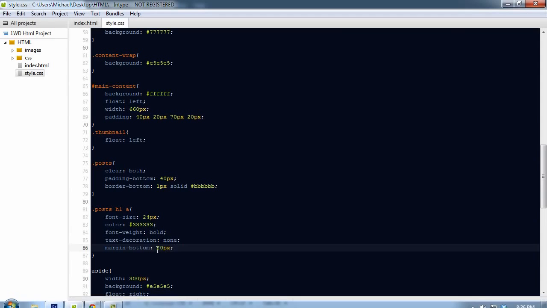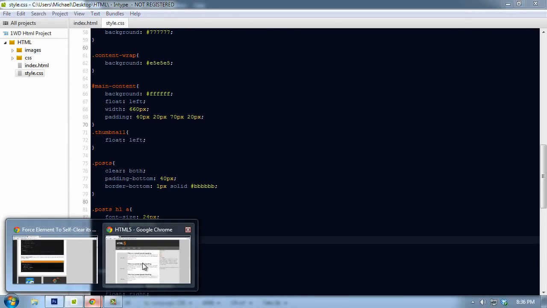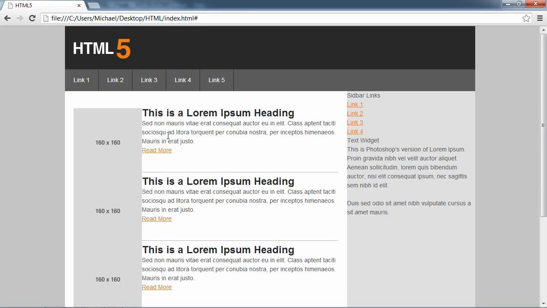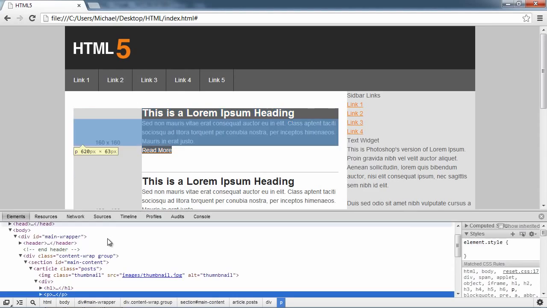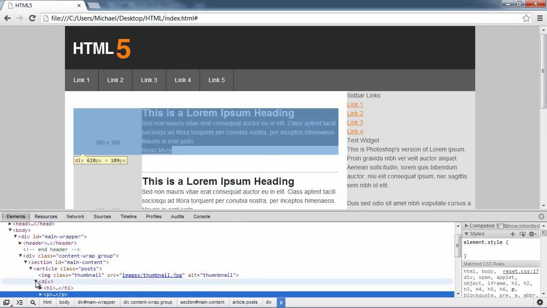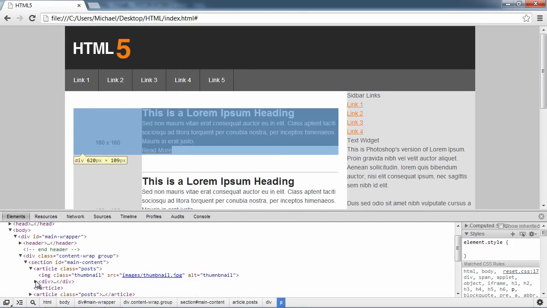Text decoration none. I'm wondering why it is not applying. Let's inspect this element.